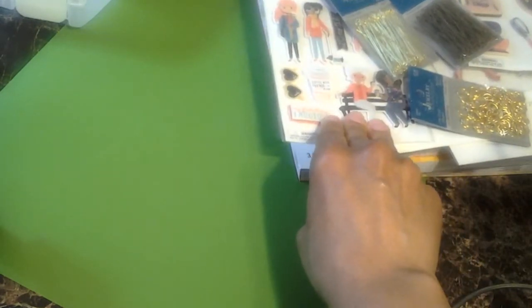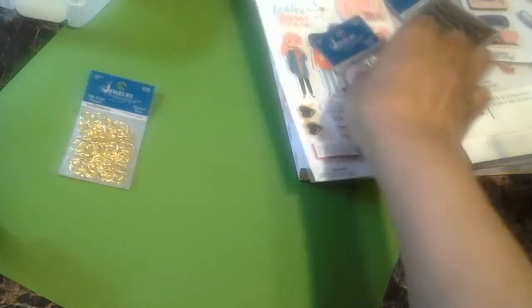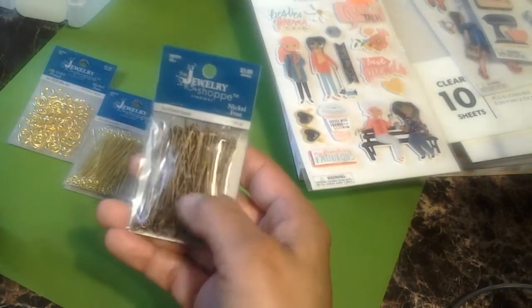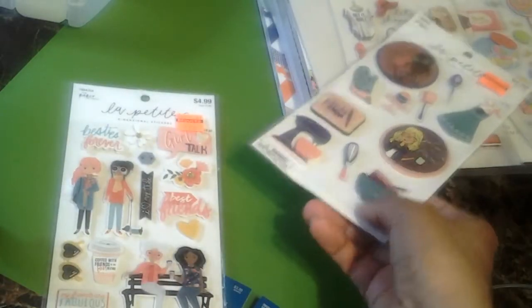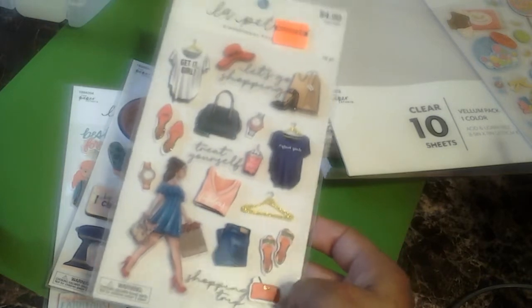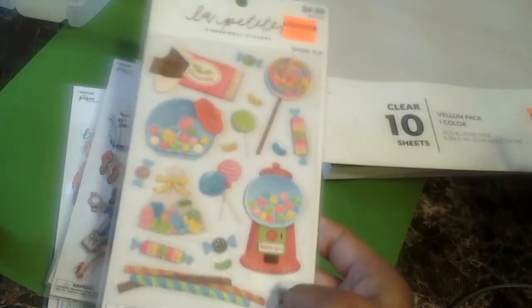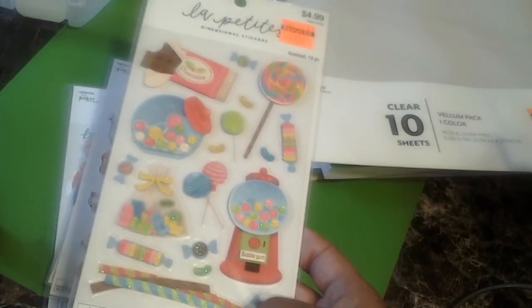Let me show you my haul. I did go back to get a couple more things. I did get some more links and some eye pins, just in a different metal color. I did see some stickers that I didn't get before. I actually went back to Hobby Lobby because I had to return a rug, so while I was there, why not get some exercise and walk around the store and look for storage options. I didn't find that storage container, and I also wanted to find the three-drawer storage piece from my other video — those were all gone. I saw it in the store on Friday but didn't grab it.